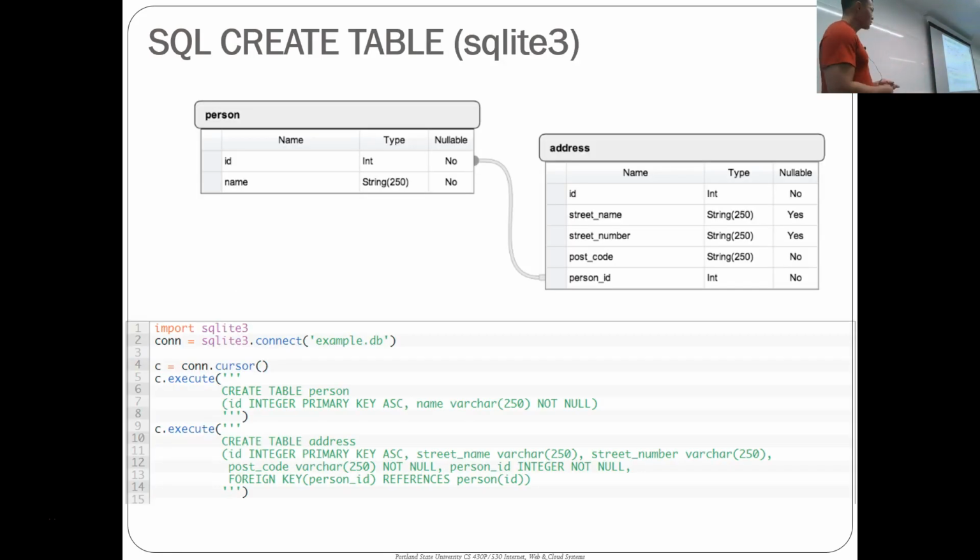Okay, so here is an ugly example of create table. I have 2 tables, a person and an address table. And then I'm writing native SQL here in the middle. That's what's in green. I have to create these SQL statements and then send them to the database backend.